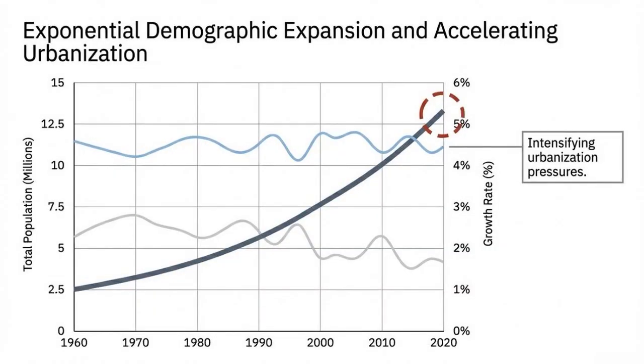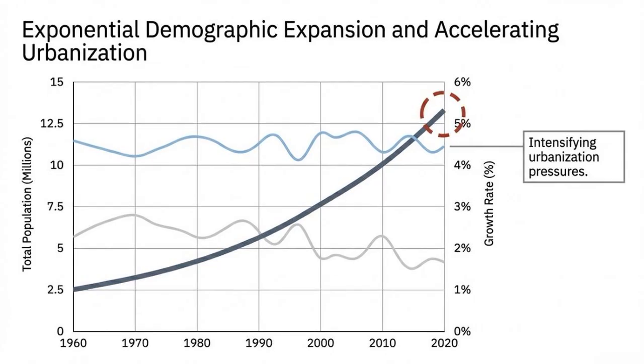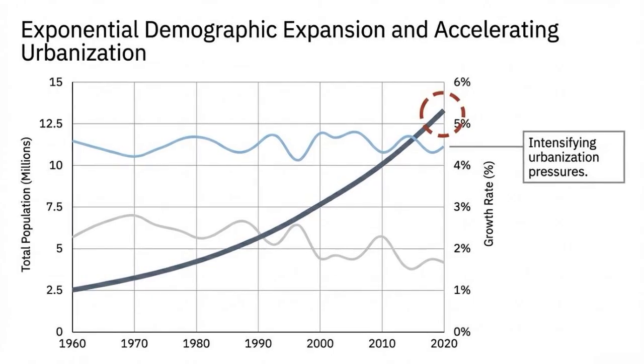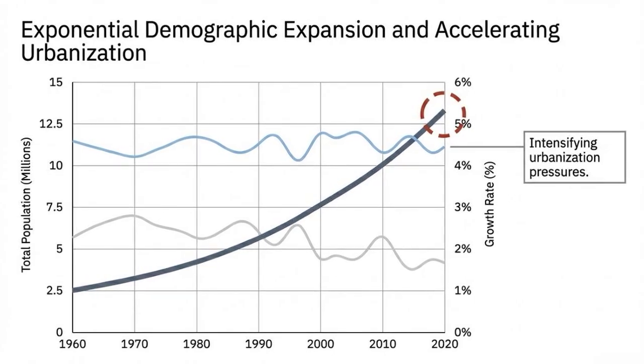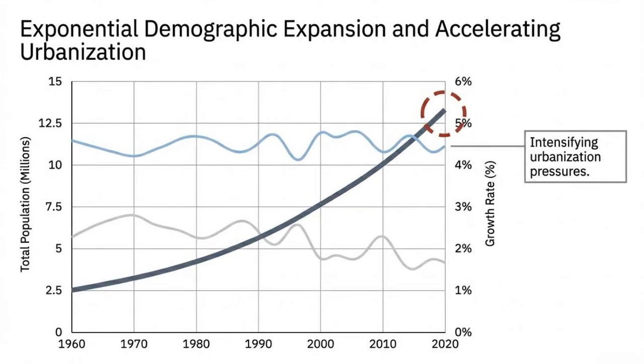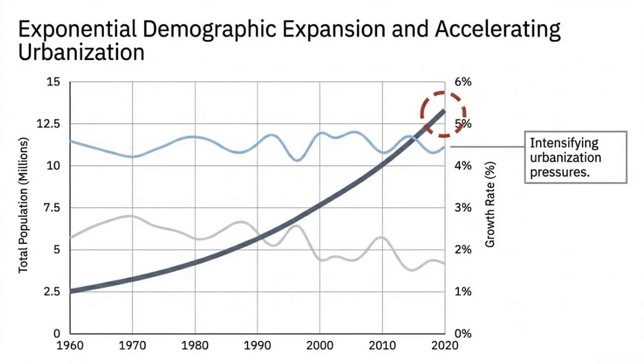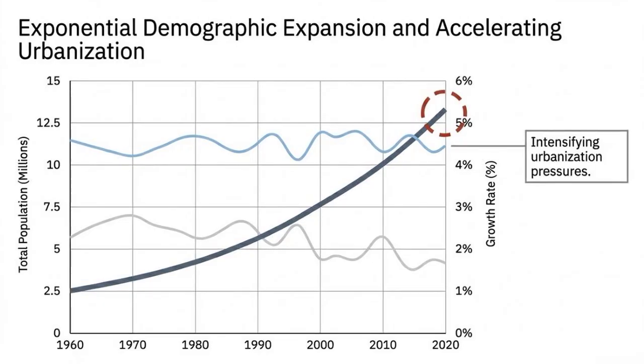So let's start with the absolute foundation of this construction site, the people. Slide 3 covers the demographic explosion, and the numbers here are just staggering. They really are hard to wrap your head around. Historically, Benin's total population was around 2.51 million. Today, it has skyrocketed to over 13 million people. And that's represented by this massive, steep, dark gray line on the chart?